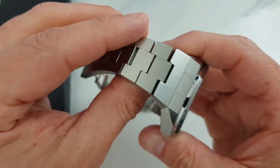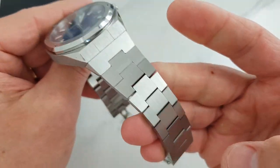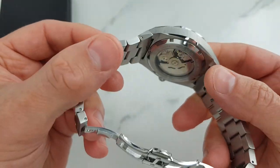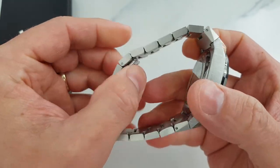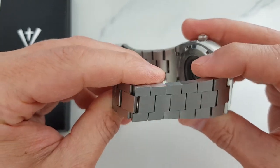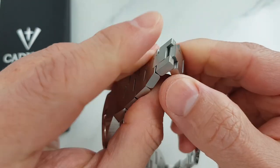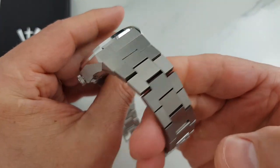Bracelet. Quite an interesting design, and again Cadisen put their own spin on it, which is good. The bracelet is simple yet ticks the boxes of good case integration and maintains that subtle glint of Royal Oak bracelet facets playing on the light, so I'm happy with the bracelet design and look. However, that comes at a price and with compromises. First, it is an integrated bracelet, so we will be very limited on other strap options. Second, the butterfly clasp is okay, however the links are about five millimeters long and there are no half links or any micro-adjustments. Third, the fit and finish of the bracelet — there is a lot of play in what gives the impression of quite tightly fitting links. The outer sides of the links are sharp — and not just sharpish as some reviewers alluded to regarding the 46 millimeter model — and if brushed against the skin do not feel comfortable, to say the least.